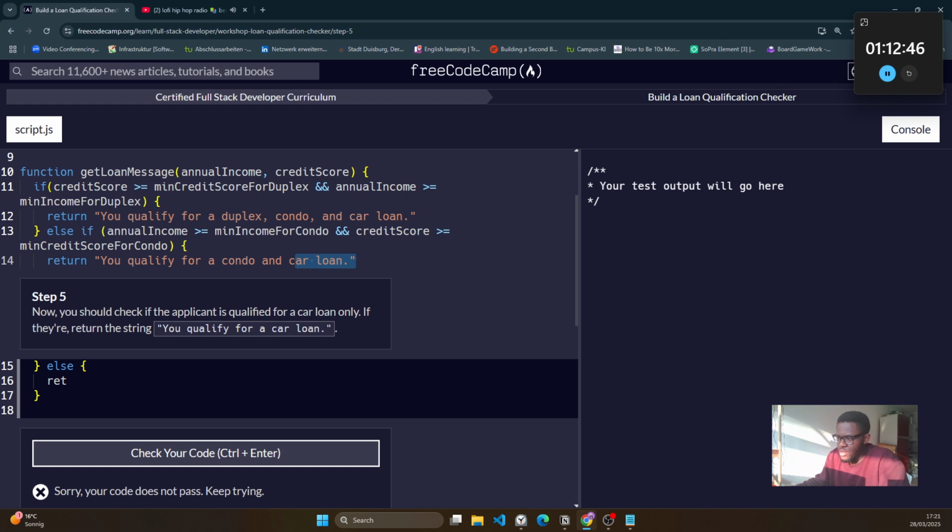If they are qualified for both, the second case will not be taken. Is it possible to be qualified for a duplex and a car loan? I don't think so. So here will be a return statement.